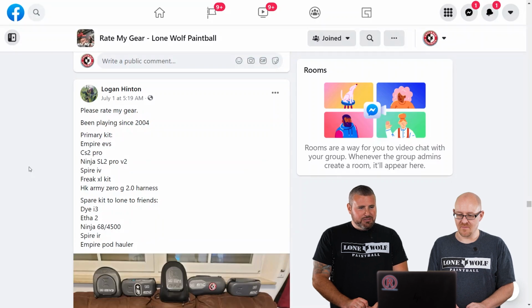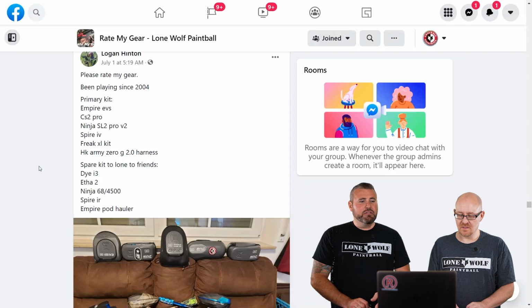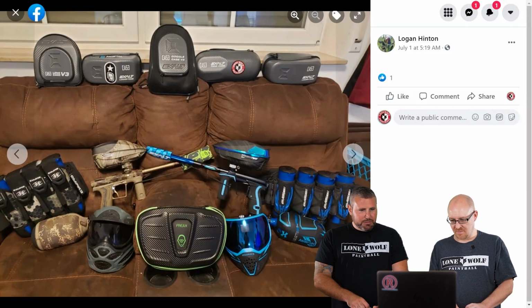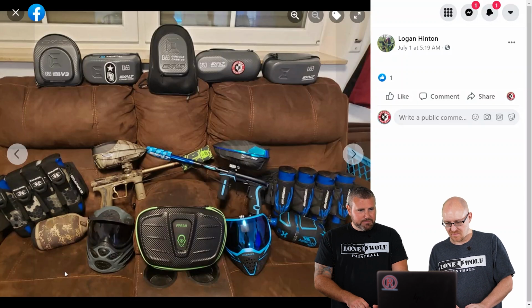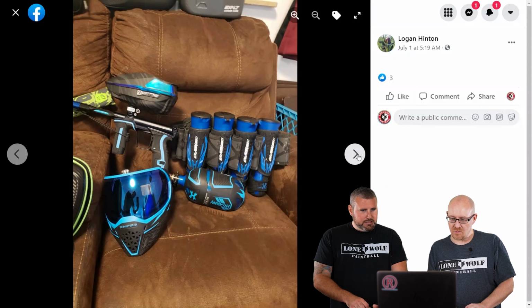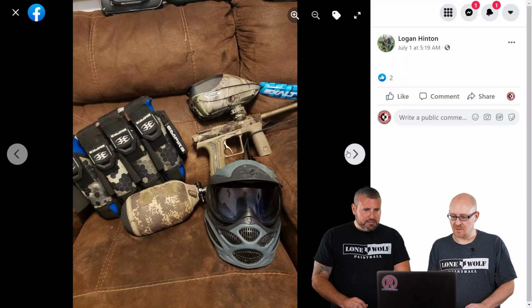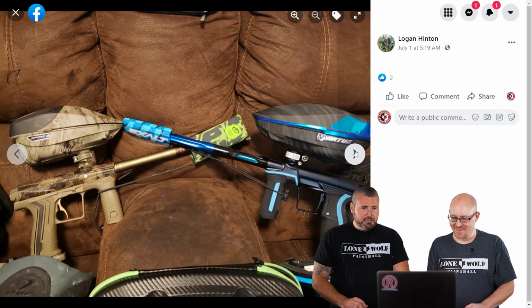Logan, playing since 2004. He's got EVS, CS2 Pro, and spare kit to loan to friends. I like that he included that. You got to bring someone else along to play with. Oh, that's pretty. Got the camo and the blue. There's the blue. There's the camo. And that's his spare to loan to friends. And obviously I would hope so, because that mask is ugly as sin. But yeah, no, I feel you.